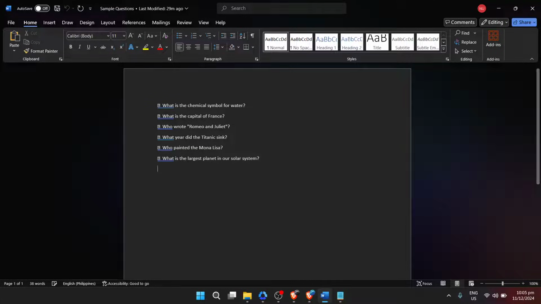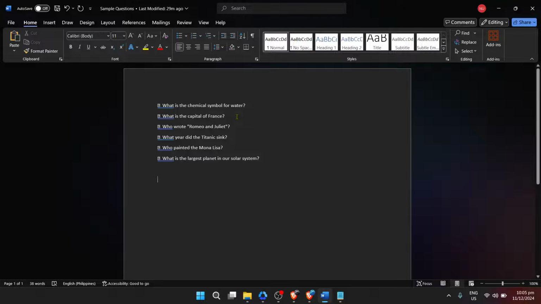Now comes the core part of our guide, shuffling the questions. Assuming your questions are within a document, most likely structured in a list or table format for organization, let's proceed to shuffle them. Our method involves manually cutting and pasting the questions to reorder them. Here's how you do it step by step.